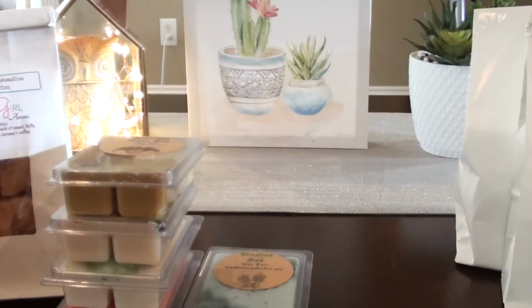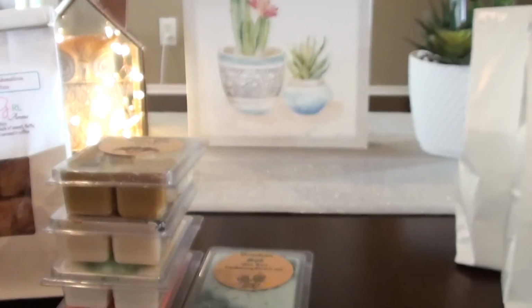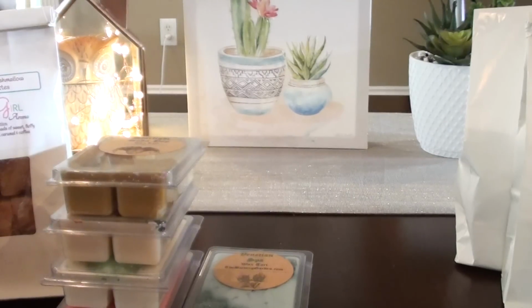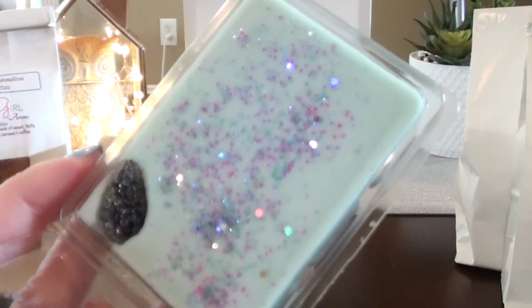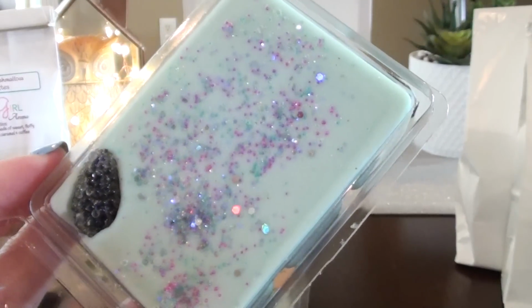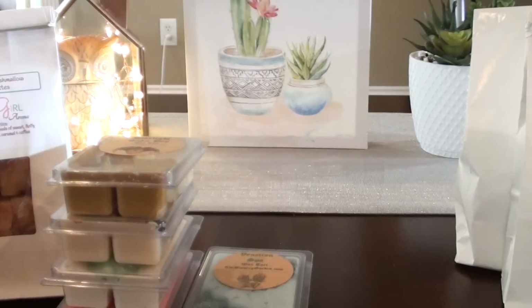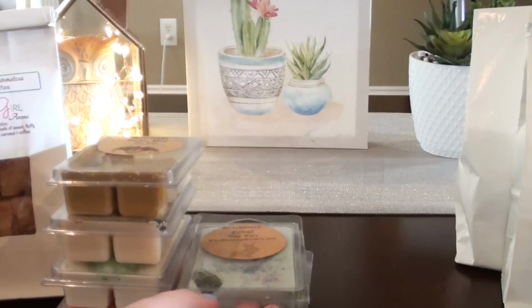So I did grab one more. This is out of my D-Stash bucket, one that I got from a D-Stash. This is Blackberry Fudge from the Bathing Garden. I just kind of pulled it. I've been trying to pull things out of different bins that I have. Like I have a D-Stash bin where I have all my stuff that I've got from D-Stashes. I don't know if I like that one or not, but I'm going to give it a go.